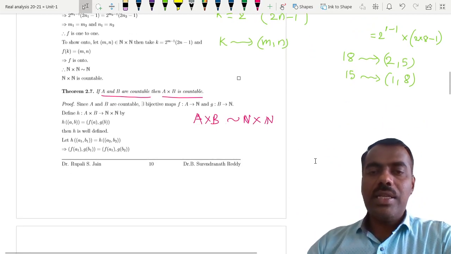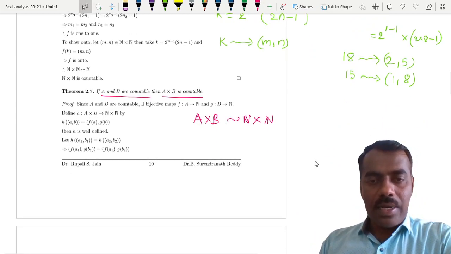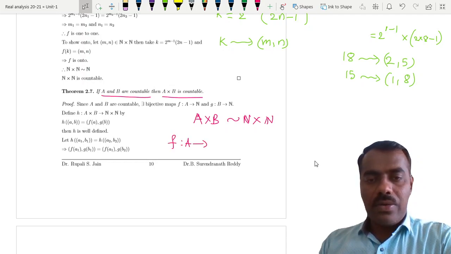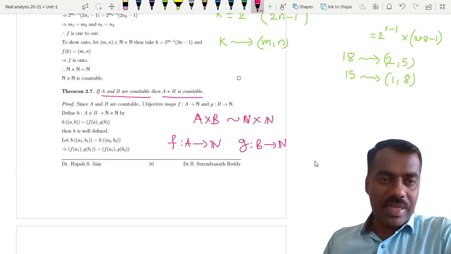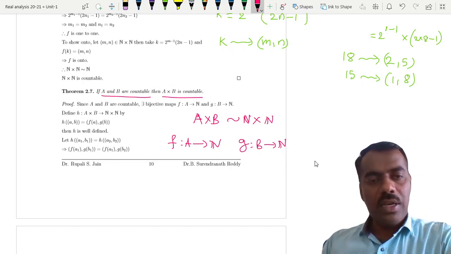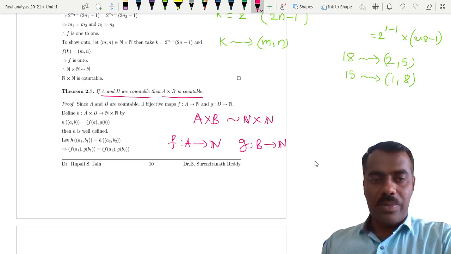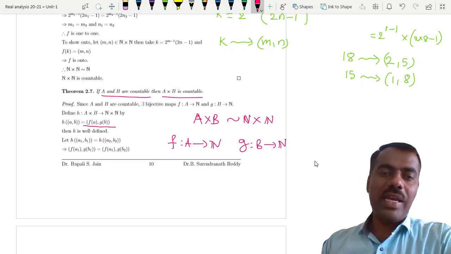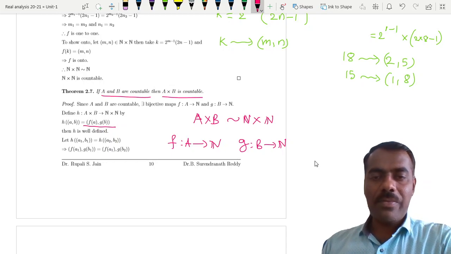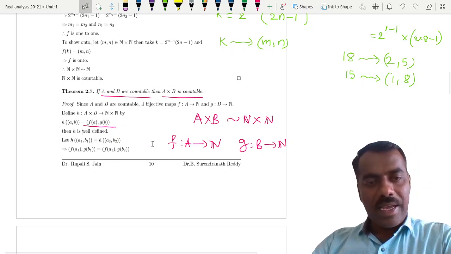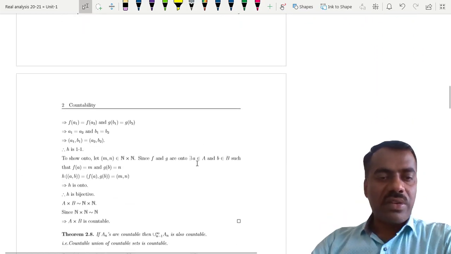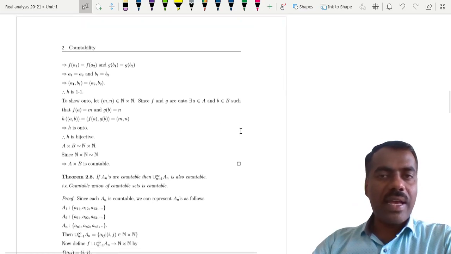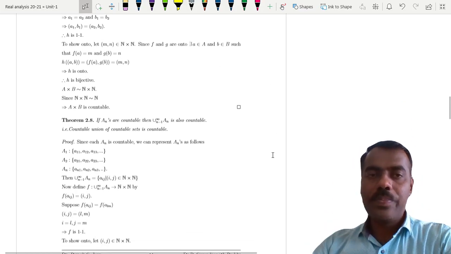And that we can do easily, because A is countable, so you have a map f from A to N, and you have another map g from B to N. Therefore their Cartesian product f cross g, you can call it h, from A cross B to N cross N, sends (a, b) to (f of a, g of b). That gives a map from A cross B to N cross N, and that map is a bijection, you can see it from here, right? Fine. So if A and B are countable, then the Cartesian product A cross B is also countable.